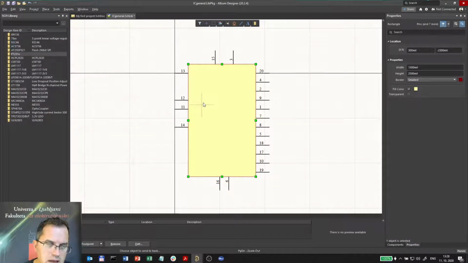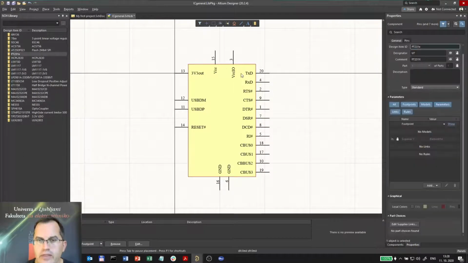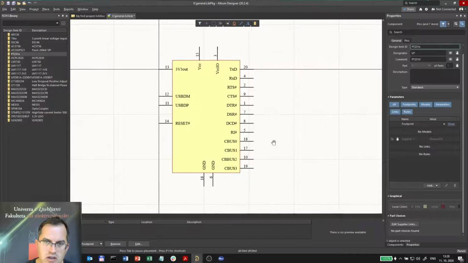So I'll go to Move, and I will move it to back. When I select the action, I have to click on the part which I want to move back. I will click here, moving back the rectangle. When I'm finished, I click the right-hand button. Now this chip is almost finished. It looks nice and has all the pins defined, but I have to check the rest of it.